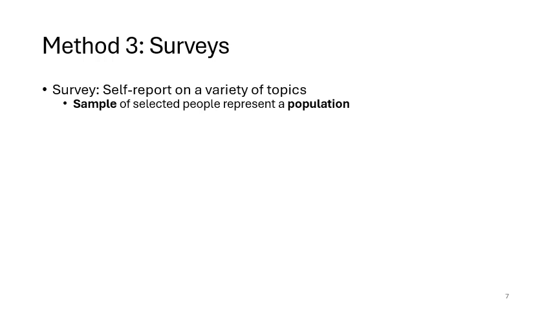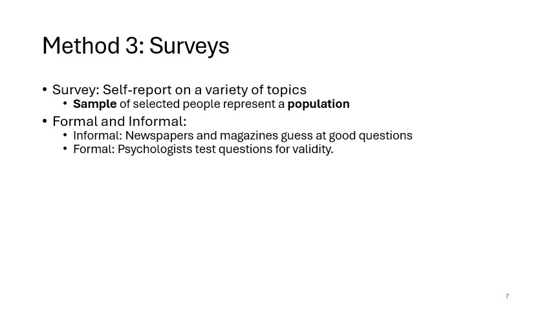So if we're interested in the opinions of all the Navajo people, the best way to do it would be to put all the names of all those people in a hat and then pull out a certain number of them and see that they take the survey. So we have formal and informal surveys. In the sciences, we'd be going with the formal surveys, but newspapers and magazines do informal surveys where they just write up good questions, make guesses at what would be good, and let anyone who wants to fill it out.